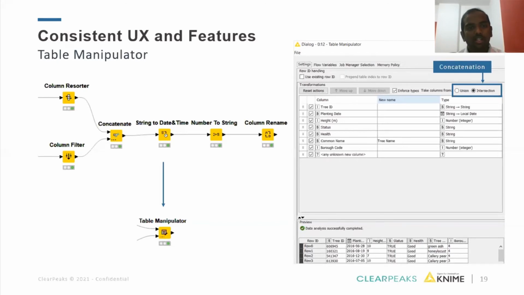So the thing that we are trying to present here is on the top, you have a different set of nodes, like 6 in number, to achieve an operation. So all these kinds of operations are now delivered in one single node, thus cutting off your time for development, time in execution, and also the memory IO.